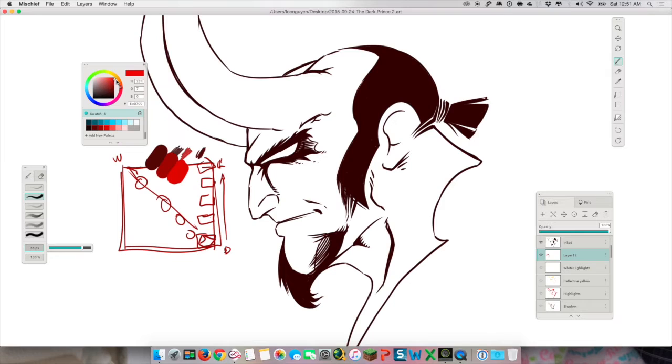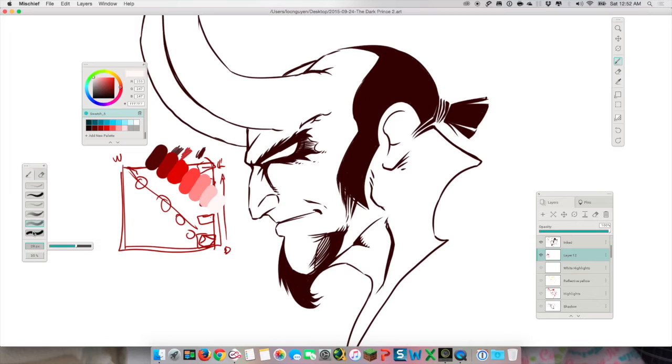So by doing this, this allows me to stay within that tone. So the lighter it gets, that's how I make my tone. Now, because I'm using a solid brush, this gives me this tone color. If I switch to a transparent brush, this is my transparent brush down here.